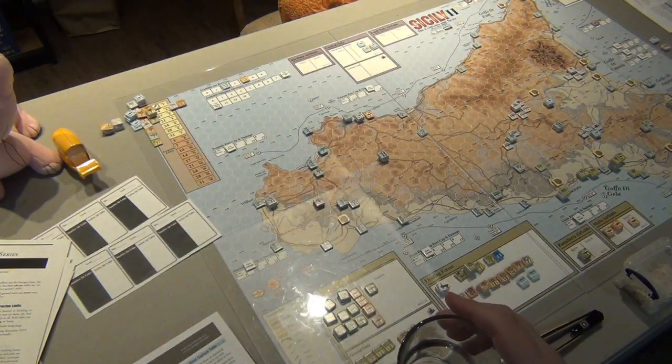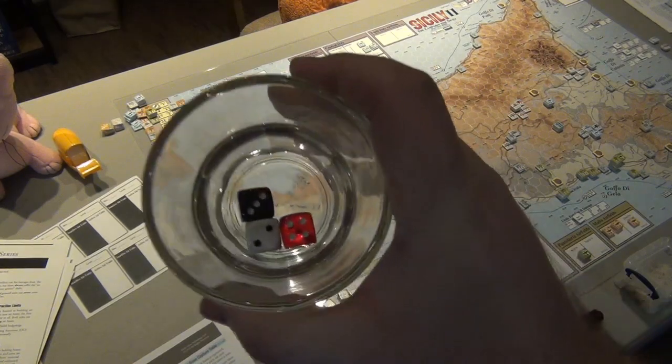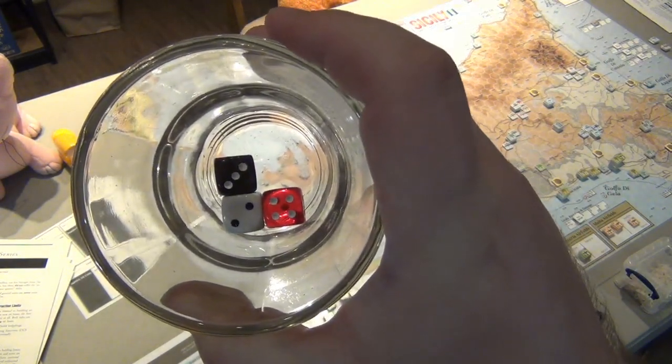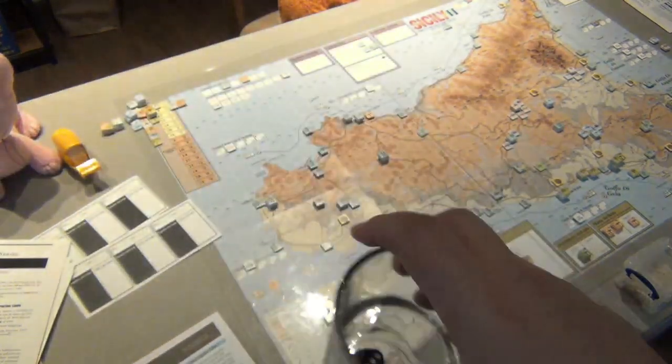Seven. Seven is both abort. And then we gotta roll. So let's roll. Black is going to be the Luftwaffe, and white is going to be the Axis allies.